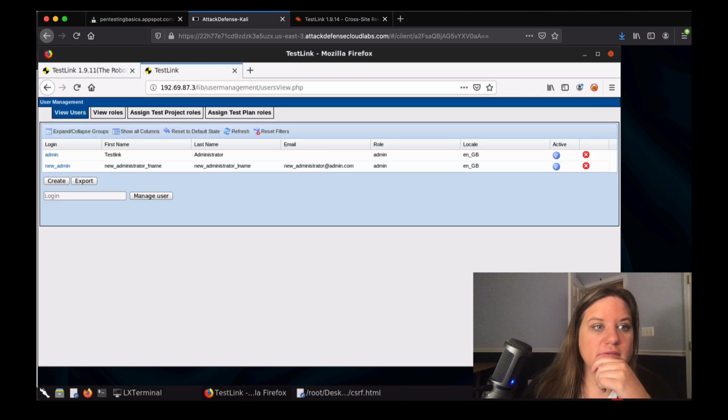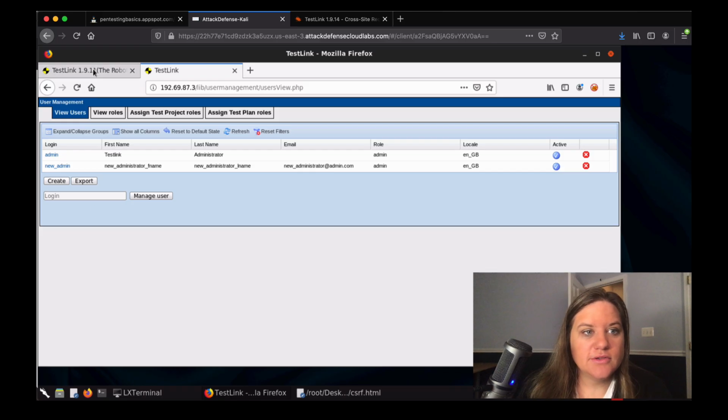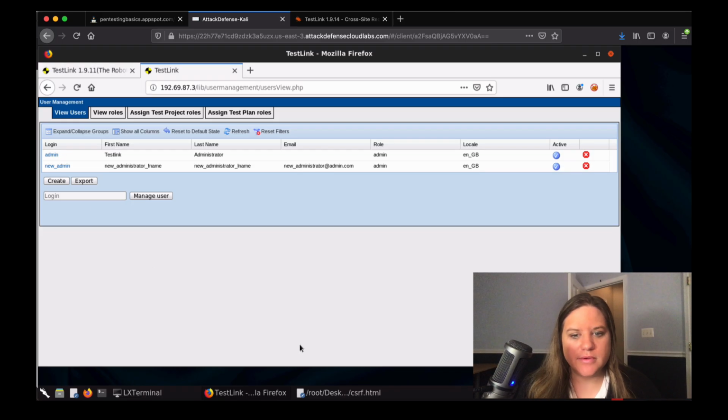And then that does pull us over and create a new admin. So again, we'd have to get the user to run that somehow. People typically put it in an image tag on another page, like a 1x1 pixel image tag, so the user doesn't even see it, and it has that link in it, or phish someone or whatnot.